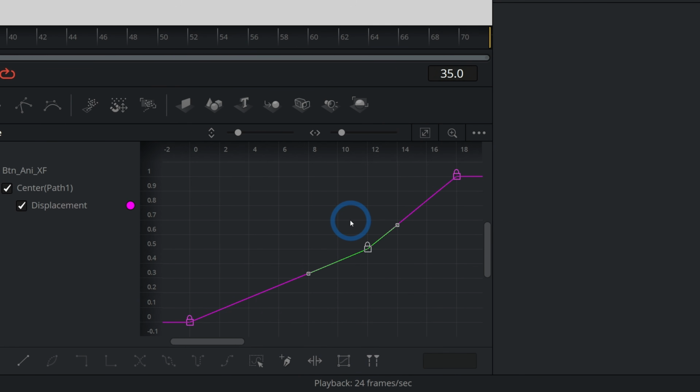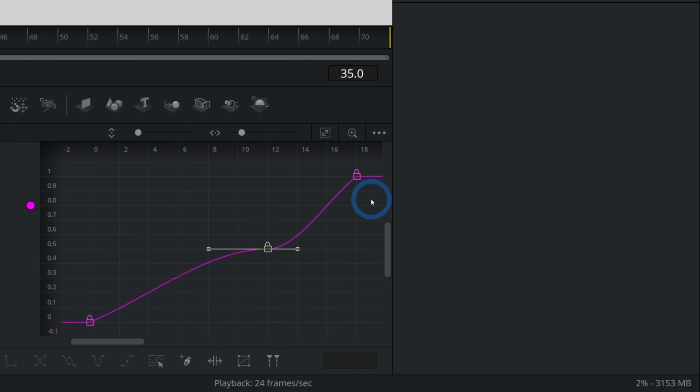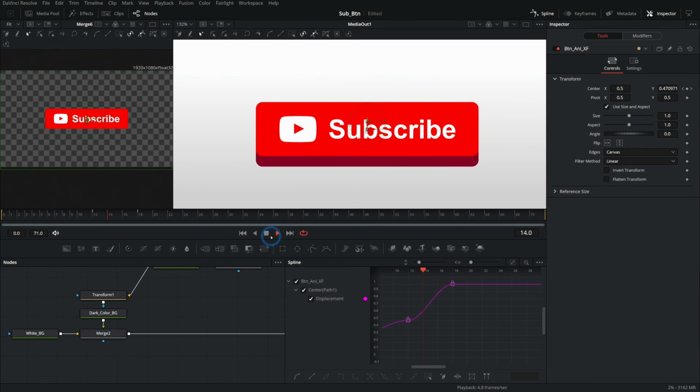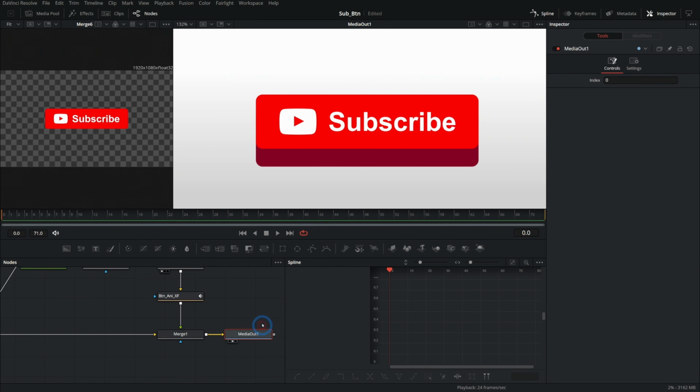I can select any of these keyframes and hit F on the keyboard to flatten them out. Let's just flatten all of these out. Sure. See what that looks like. Yes, looks nice. Bloop. And if that's all you want, again, I mean, you could stop here. That looks super clean. But let's take this up a notch.